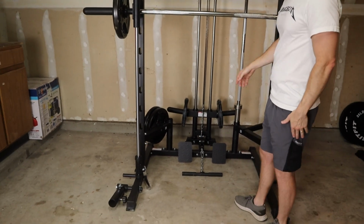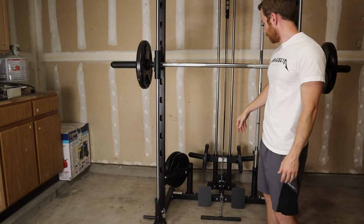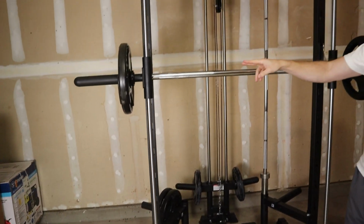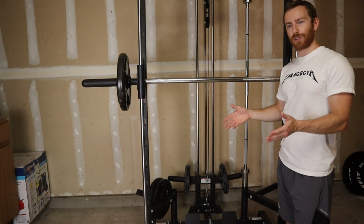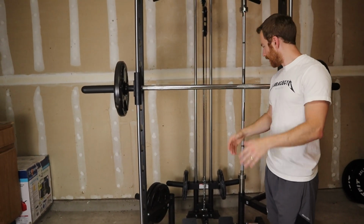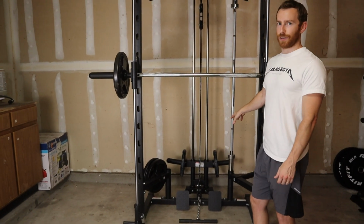You've got plenty of weight storage, even though you only have 2 storage pylons. You can fit quite a few plates here, maybe 4 or 5 on each side. This did come with 2 35s, 2 25s, and 2 15s. RitFit sells the PSR05 in additional packages with different amounts and different colors of weights, both on their website and on Amazon.